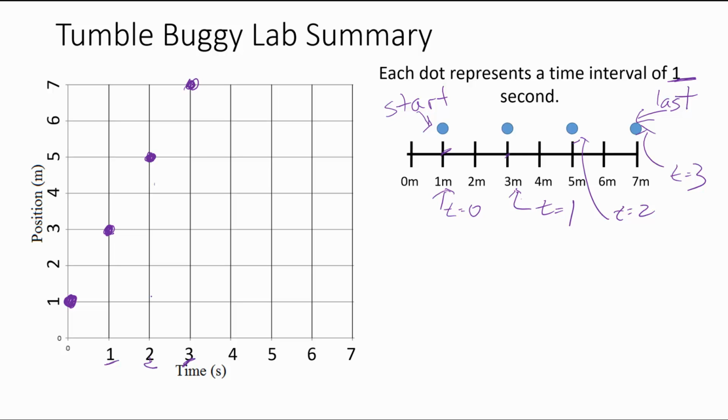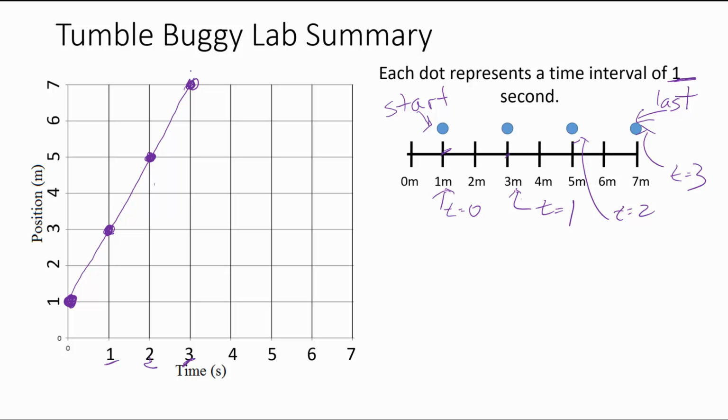Now I have so-called perfect data here. As you know, in real life, data is not necessarily perfect. It's kind of messy. We have some experimental error involved. So usually your data points will not look this neat and clean, but for this example, I made them neat and clean. Then you'd want to take a ruler and draw a best fit line. I have a hard time putting a ruler up to my computer, so I'm just going to do my best freehand best fit line. However, you always want to use a ruler to make sure you're getting that perfectly straight.